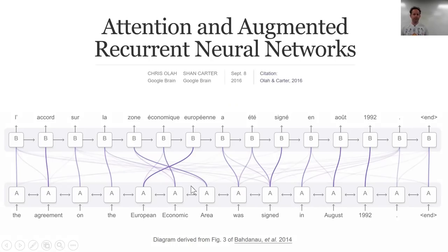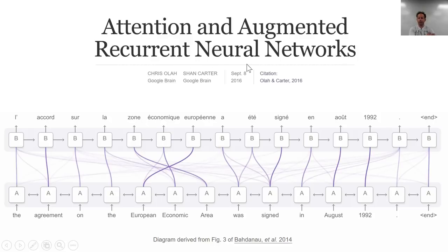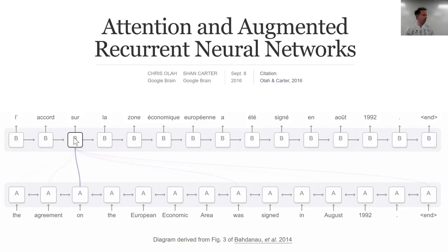Once that attention has been learnt, we can see this terrific demo from Chris Olah and Shan Carter. Each different word takes a weighted average. See how they're weighted? The weights are different depending on which word is being translated. The deepness of the blue is how much weight it's using. So when we say European, we need to know that both of these two parts are going to be influenced, or if we're doing economic, all three of these parts are going to be influenced, including the gender of the definite article, and so forth. So check out this distill.pub article. These are nice little interactive diagrams. It shows you how attention works and what the actual attention looks like in a trained translation model. Okay, so let's try and implement attention.